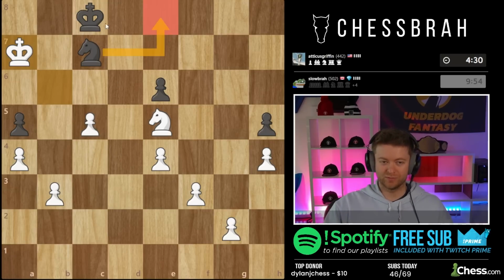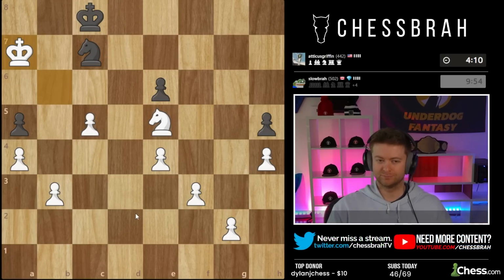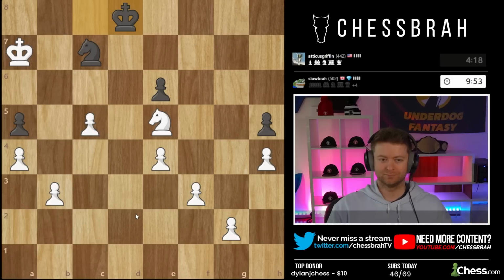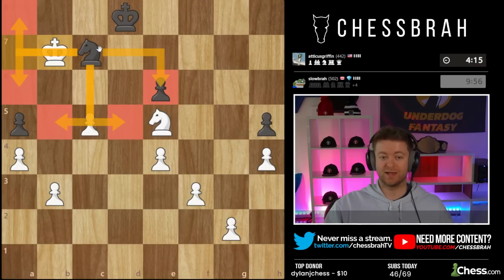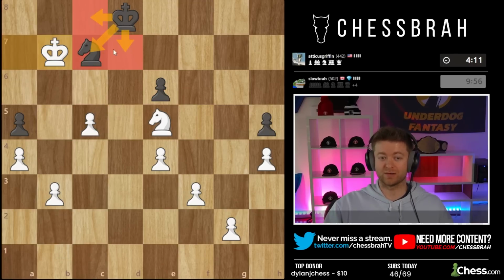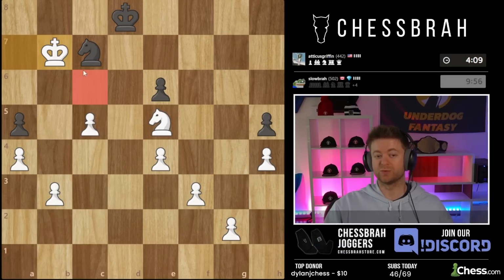Because the knight can move or the king can move. There's truly only two moves on the board. Now, instead of taking this pawn, I'm going to move my king again. So now by moving my king, his knight doesn't have any squares except one. And his king doesn't have any squares except those two, which would lose the knight. So he's now required to play this move.